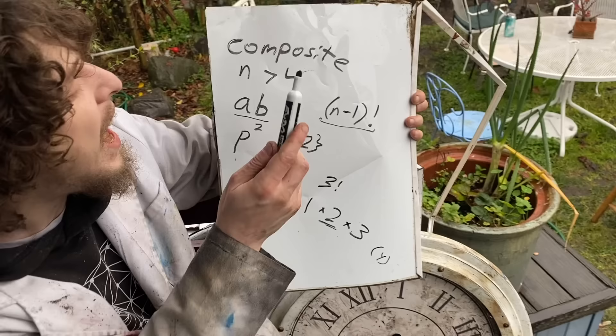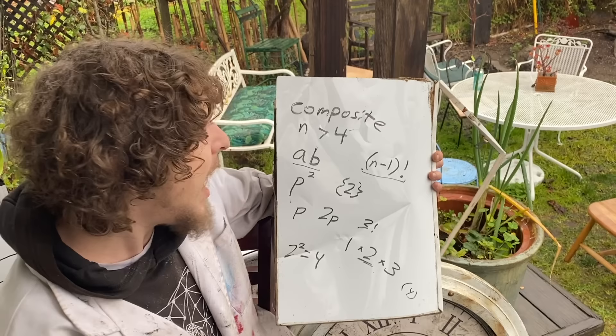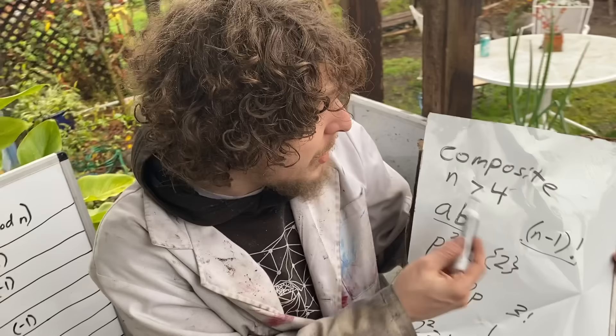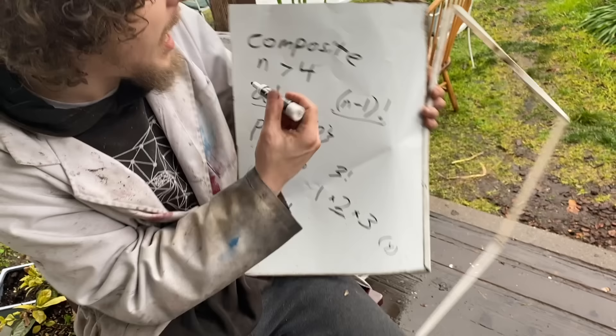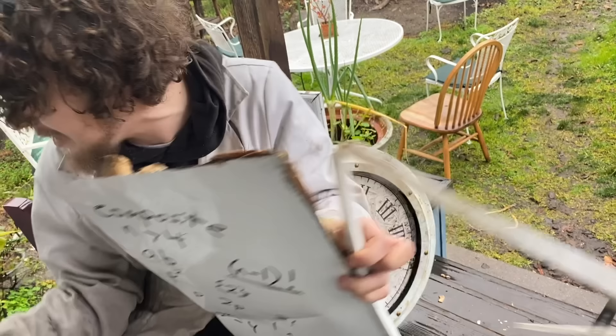It's slightly out of range, so it doesn't get another factor of 2 to be able to divide that whole p squared or 4. So 4 happens to be small enough that the number one under it factorial can't divide it and happens to leave a remainder of 2. But with any larger composite, due to having to be in one of these forms, there's going to be a zero remainder.